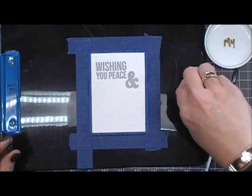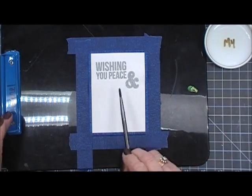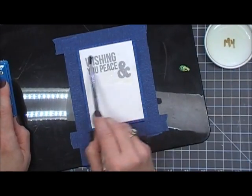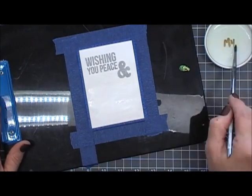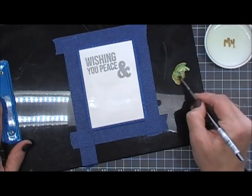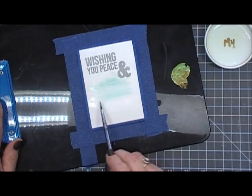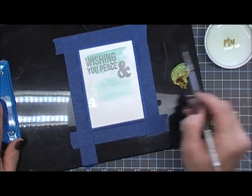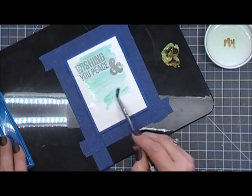Now I'm using this Ocean Duochrome Oceanic Daniel Smith watercolor — it's the only one I purchased. I fell in love with it when I first tried it on a dot palette from Simon Says Stamp. They have these Daniel Smith watercolor sample dot palettes, and my favorite was this Duochrome Oceanic because it's a beautiful blue with a gold tint. I loved it so much I took the plunge and bought the full tube — it's the only one I have.